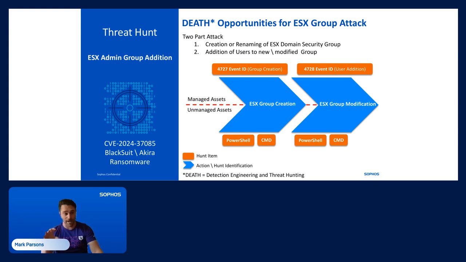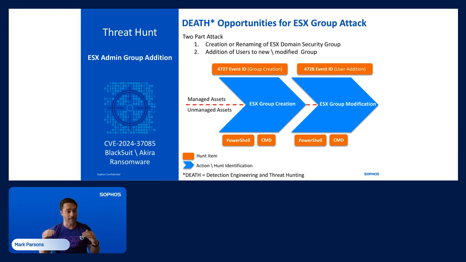We're seeing those threat actors go after ESXi hosts, gaining access to the actual underlying bare metal hypervisor. The reason why this is so impactful is it allows multiple virtual machines to be encrypted with 1 or a few clicks of a button. So allowing their impact to be really great for a very small amount of action. Because of this impact level, we're going to hunt and try and identify this from 2 different perspectives.